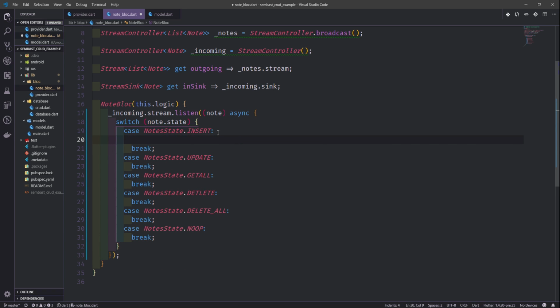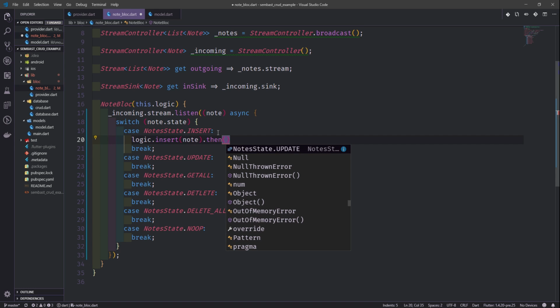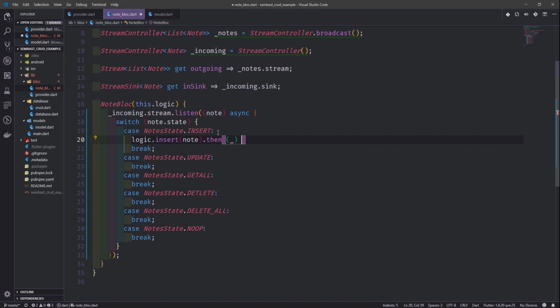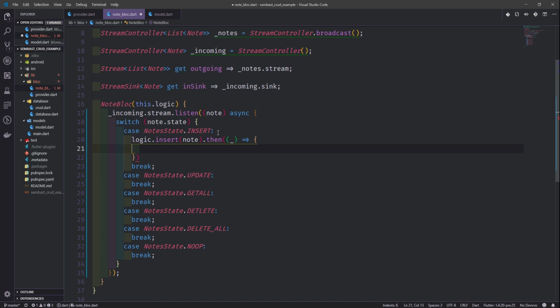So for insert, we're basically just going to take our logic and call the insert method with the note. Then, because we're going to get back a future, we want to take that future, and we're not going to use the value.